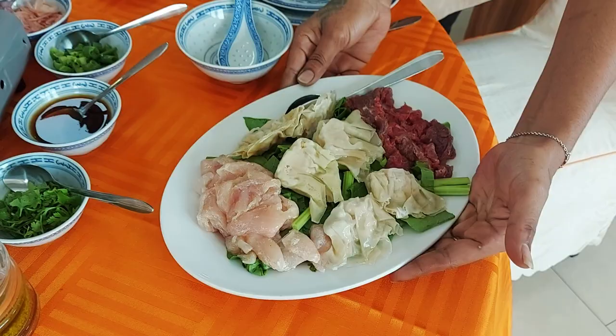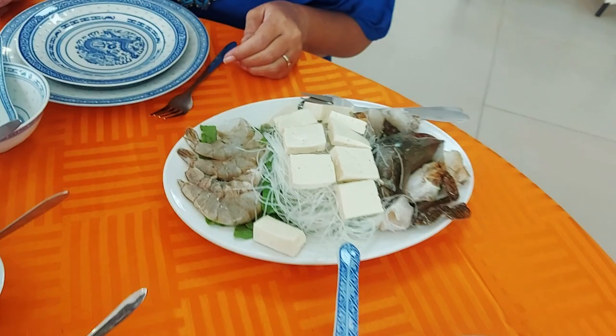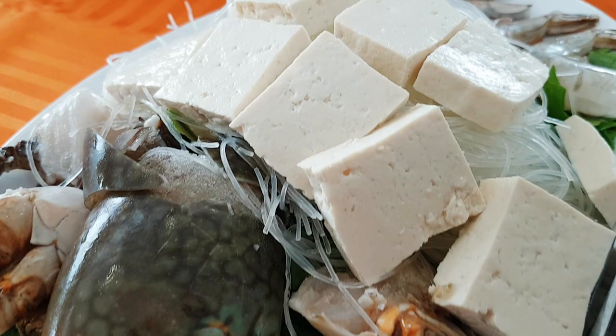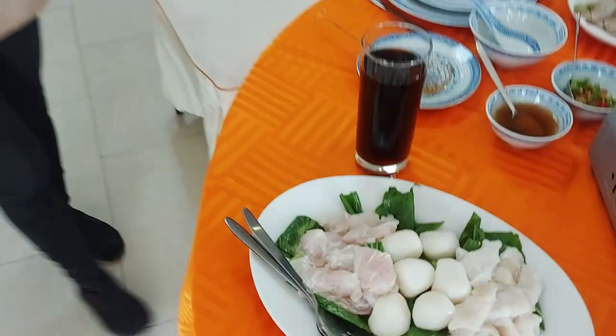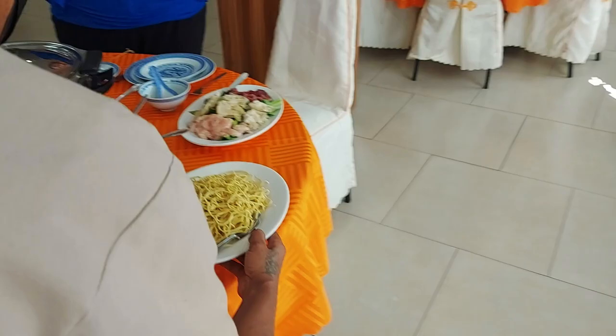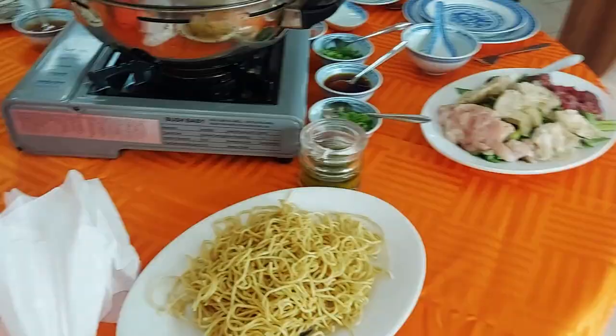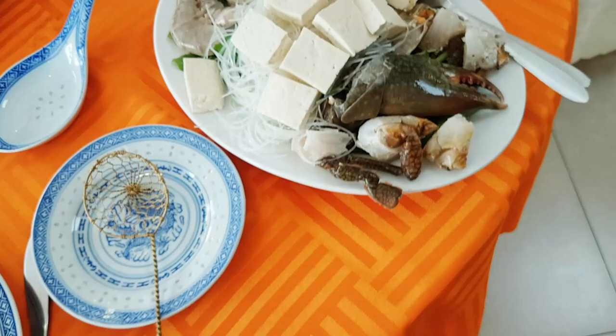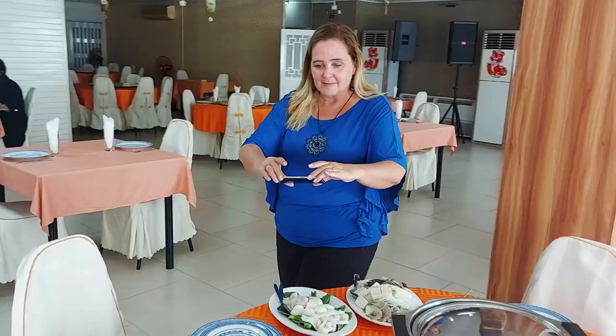Okay, I get the meat side. And it looks like Ricky got the seafood side. Oh, and there's the noodles under there. Even more things and some noodles. It's like the whole table is full of stuff now. Well, you're supposed to have 4 people, so we're going to eat for 4. Oh, it smells amazing. So this is the entire steamboat setup for 2 people. But remember, you normally bring 4.